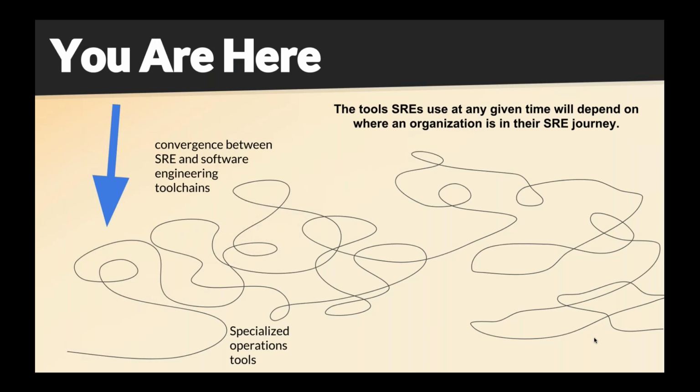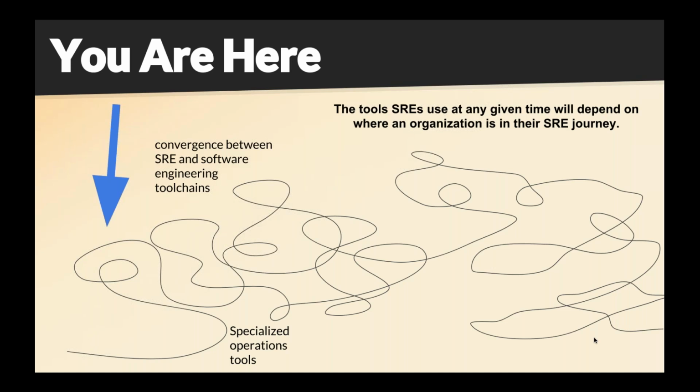There is no prescribed way to do this. It's different for everyone. But one thing that we see a lot is that the tools that SREs use at any given time are going to depend on where they are in that journey. So very early on, you may see companies and organizations and teams who have very specialized operations tools. Maybe something that they've built themselves initially, but then they've maybe purchased some other vendor, but they're using things that are very specialized.